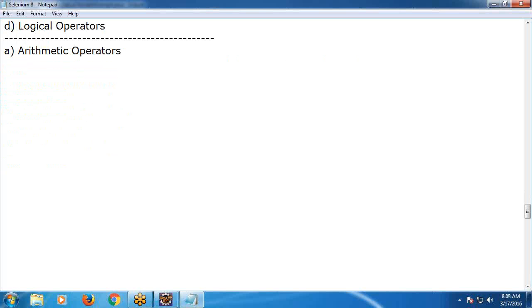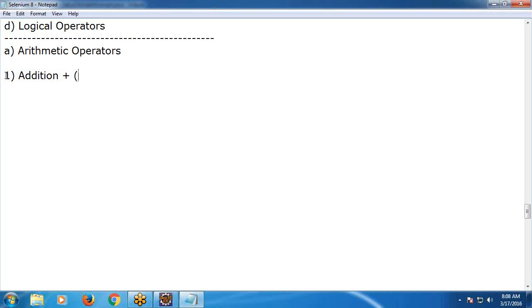What are the important arithmetic operators? Addition, symbol is plus. It has 2 types of usage. Observe, Gurunath, the addition operator, plus sign, has 2 types of usage in Java.